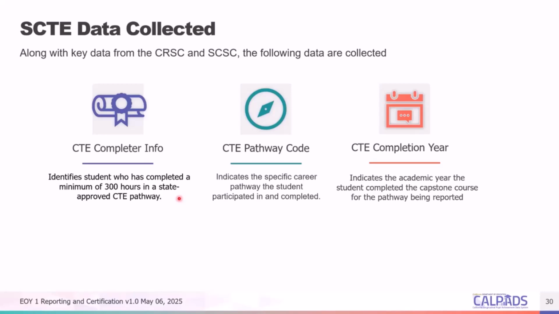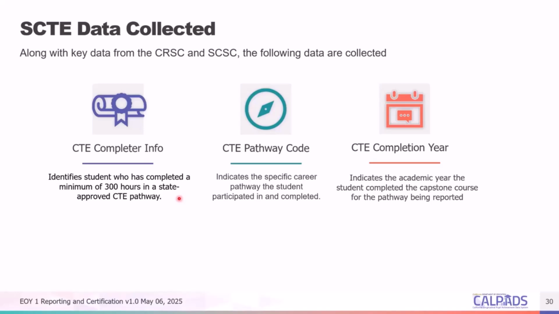There is a move this year wherein the 300-hour requirement may be eliminated. This might be implemented next year, and the new definition might be that as long as you complete the entire course sequence and the capstone course has a C minus or better, then you are technically a CTE completer. But that's getting ahead. If you want more details on that plan, you will need to attend the CDE's regional CALPADS meeting, because they will present that information during that meeting.